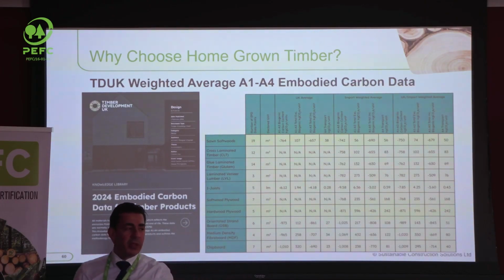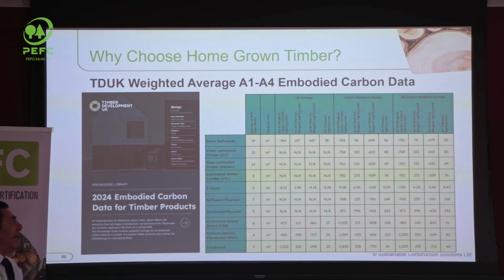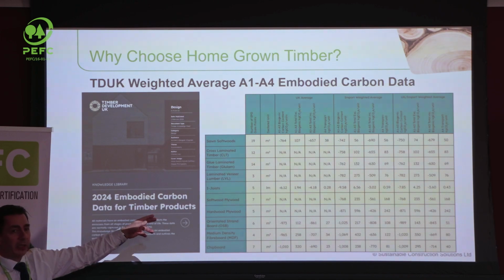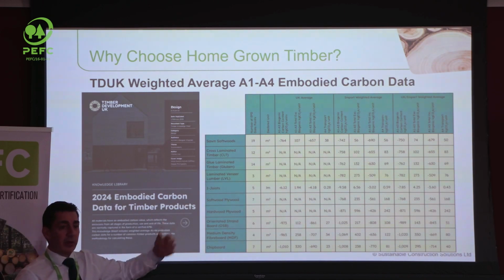Talking about that this morning, we think it's probably because of the kilning process in the UK, at some point we're still probably using gas. Maybe some mills were using oil at that time. That's out of date. That EPD that we've used now dates back to 2017 when that was published, so that needs to be updated. It's one of the things we're pushing the industry to do. So if you haven't got an EPD for your product in your sawmill, you need to be looking at that because your customers are going to be asking for that going forward.